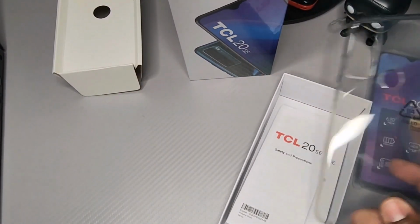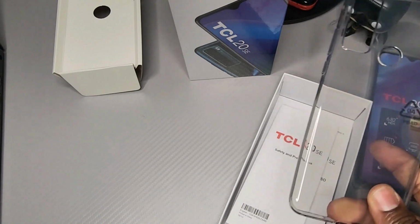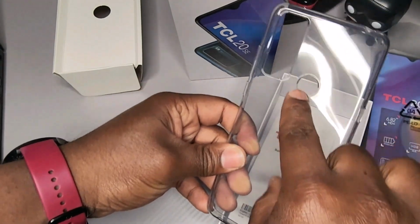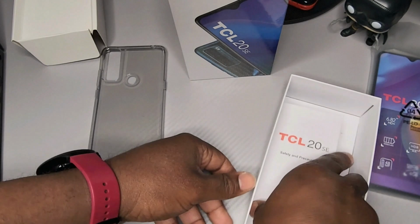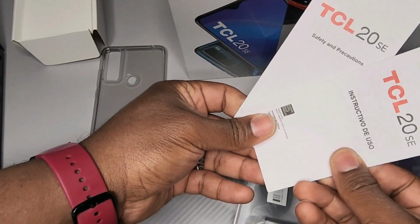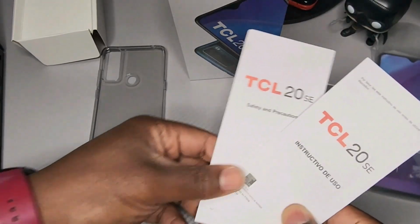One thing I love about the budget phones is they come with cases and sometimes headphones and chargers a lot of the time too. And from the case, you can tell there's going to be a fingerprint sensor on the back. So let's go ahead and put the case to the side as well. Typical user guide and stuff. I suggest reading this. You might find out some things you didn't know about the phone.